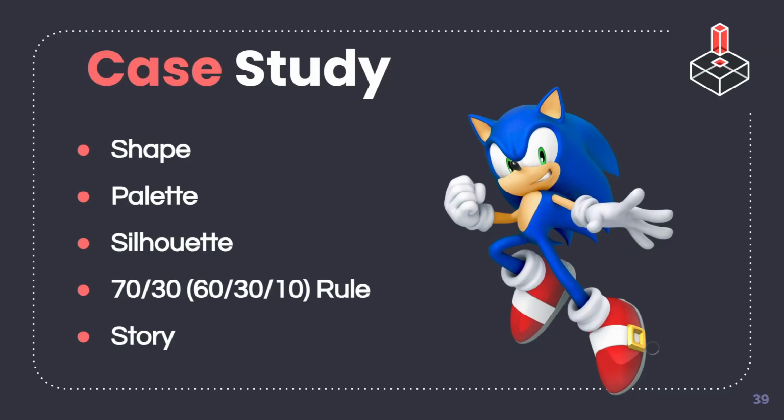Or both. So, Sonic. I think that he's interesting because he has a lot of sharp shapes, but I think that the round edges of them make him look more friendly. So he's got his really sharp hair, and it almost looks like speed lines, which is telling you he's fast. He's got his shoes, which are telling you that yes, he runs. He runs a lot, and that's his only prop that he's got, other than his gloves. But that's kind of like a generic thing. The shoes are telling you, oh, he runs really fast, and that's his whole thing.